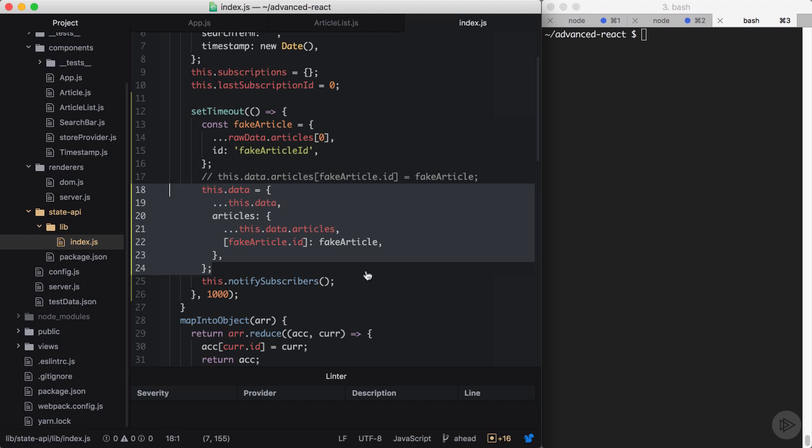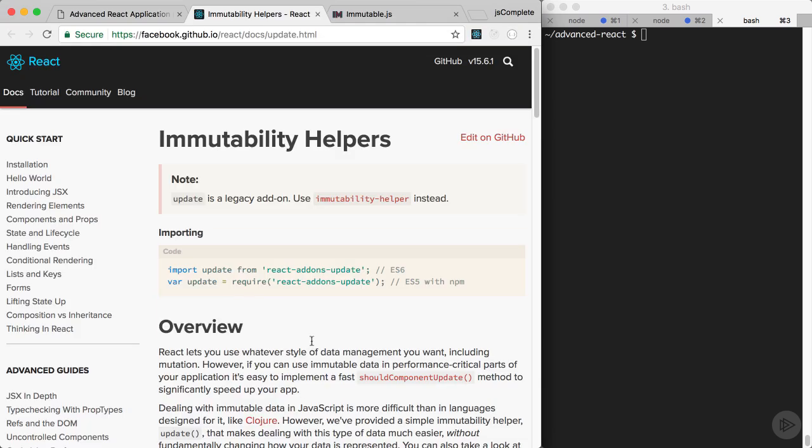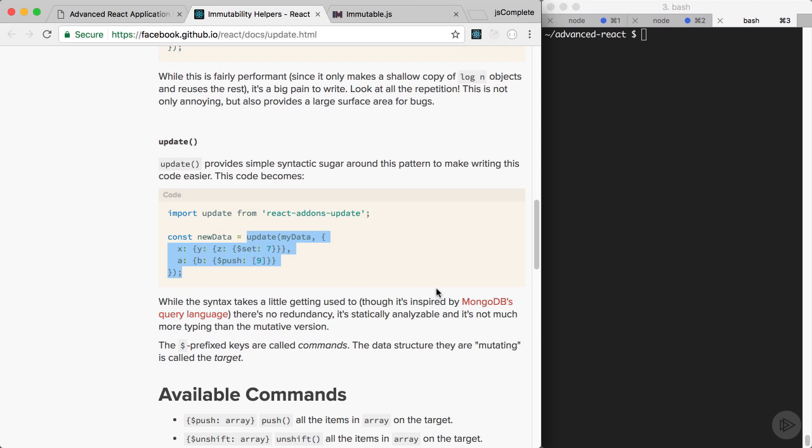So the best of both worlds is to use some kind of immutability helper. Now you have options here, and the first option is the immutability-helper package, which is a very simple helper that allows us to update an object without mutating it. It actually returns a new copy of the object. And it uses syntax similar to MongoDB here, $set, $push. So this is actually the minimum you should use in a React application if you're managing your own state and you want to utilize the pure component optimization.